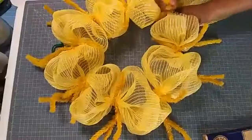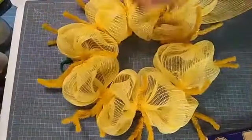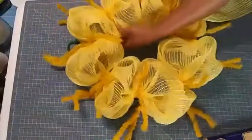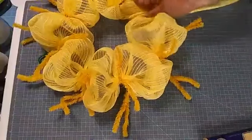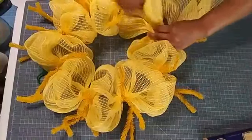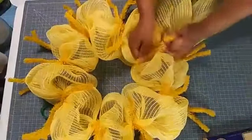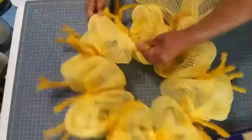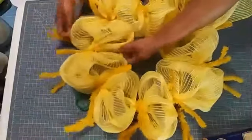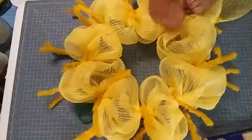So if there's anybody new on here, this is Deco Mesh that I'm putting around the frame of the ring, the wreath, and I'm tying it in at 10 inches around the top, all the way around, and we're almost done with the top. This is the last one, and I untie that first one where I started. And I'm just kind of fluffing this out as I go. These are called poofs. If you look at anybody else that does wreaths, these are called poofs. This is how most people start when they make deco mesh wreaths. They usually start out making the poof method, which is easy. Okay, so that's what it is on the top.